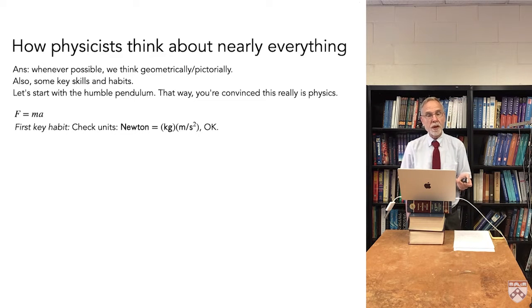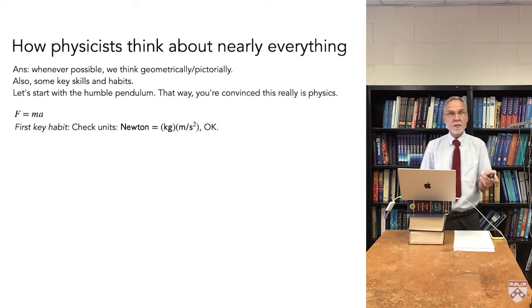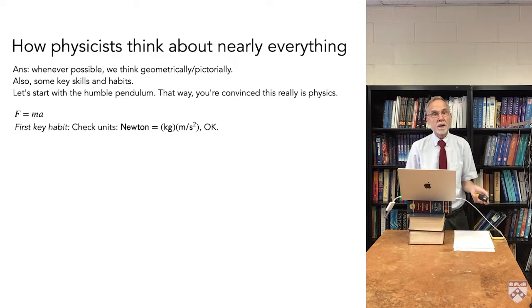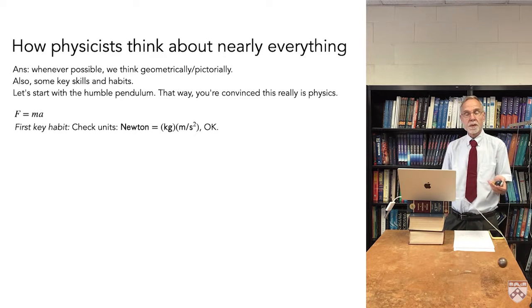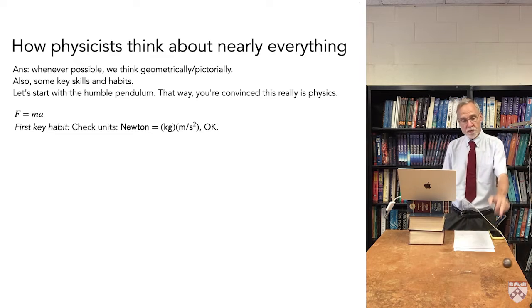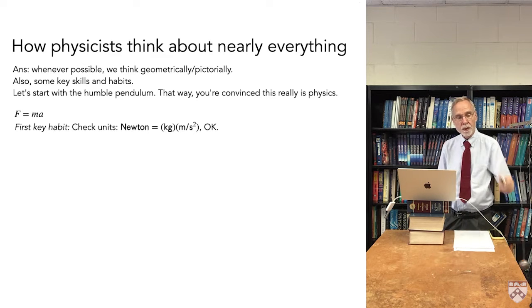So you look up in a book, you see that force is measured in newtons, mass is measured in kilograms, acceleration in meters per second squared. Kilograms times meters per second squared, it turns out to be the same thing as newtons. So this formula says newtons equals newtons, and therefore it might be an okay equation. It's not an obviously wrong equation, okay?